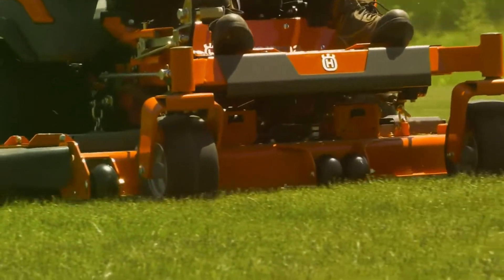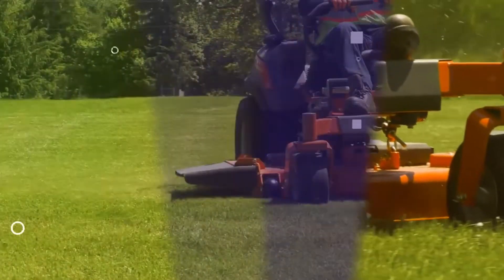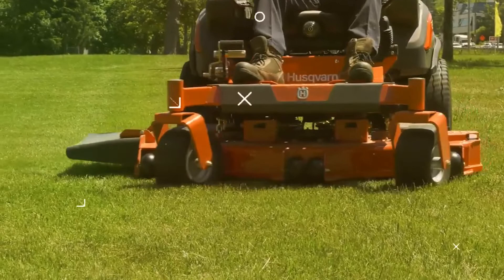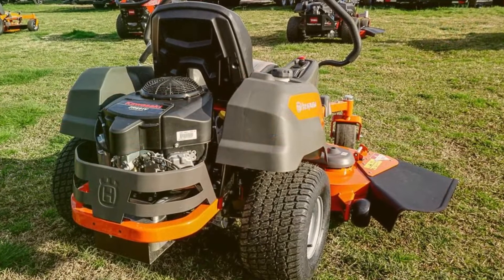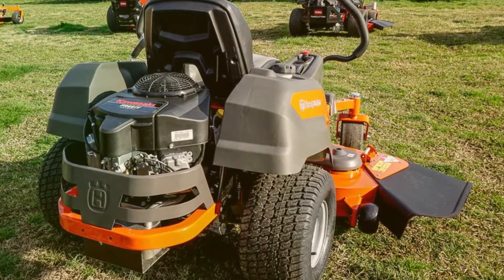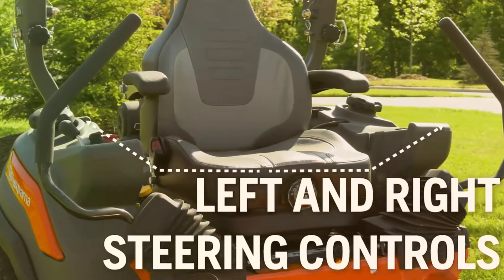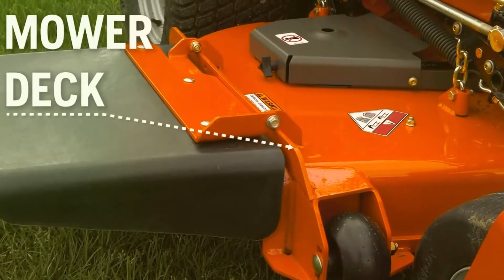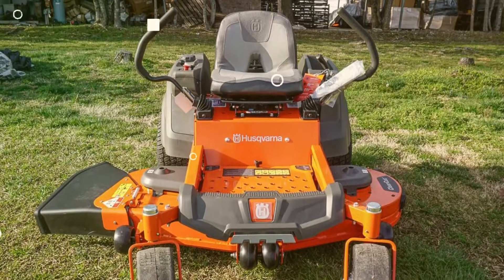This machine features an anti-slip foot area to make lawn mowing safe and intuitive. The rugged frame with casters takes on any abuse, making this machine long-lasting. Your lawnmower engine will also probably last a long time as a rear engine guard rail protects it from flying projectiles. More safety comes from the automatic parking brake system. You can even lift the deck conveniently to adjust the lawn cutting height. These features make this unit the best zero-turn lawnmower.